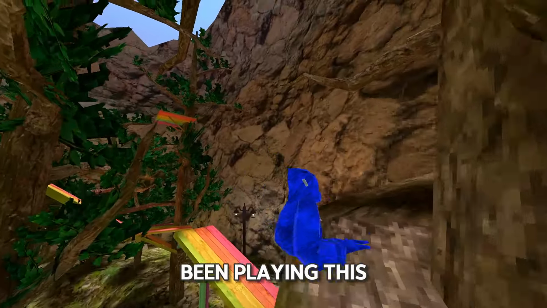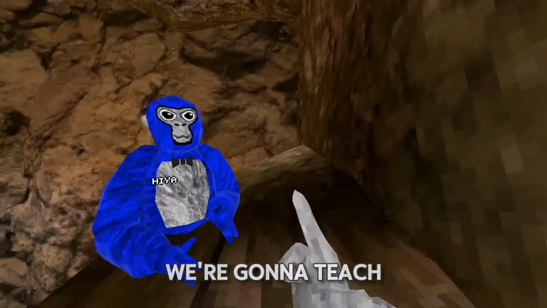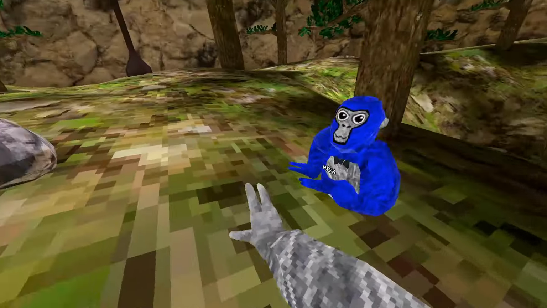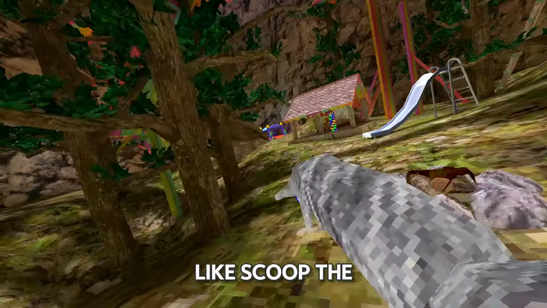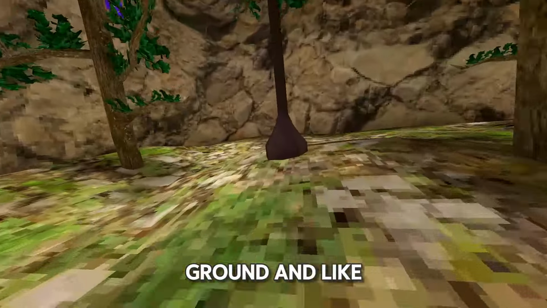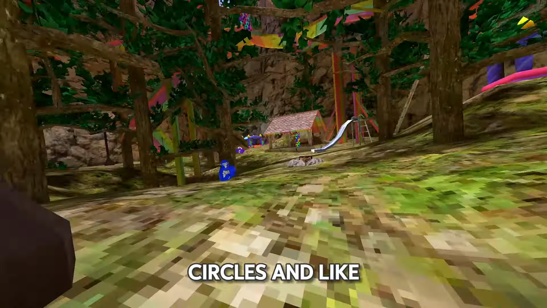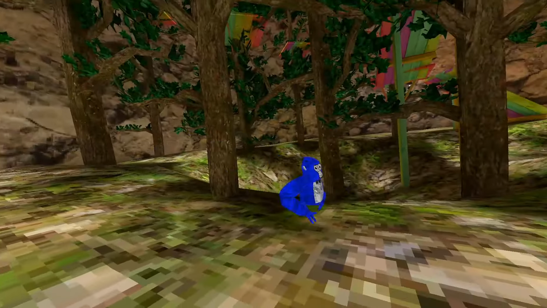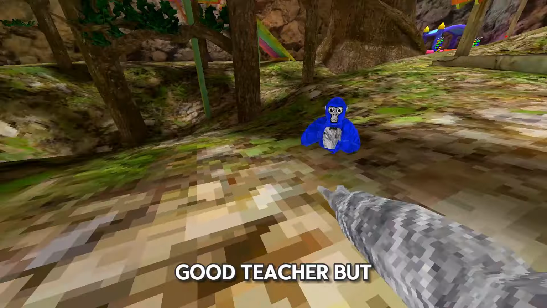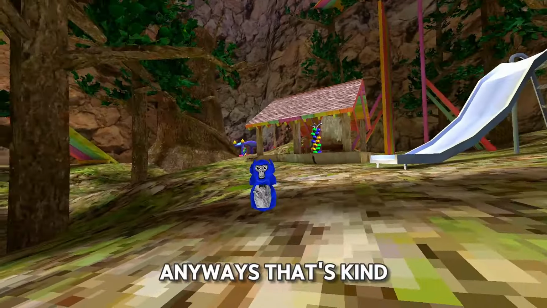As you can see, you've been playing this game for how long now? Not long. Yeah, not long, but we're gonna teach you the basics. To run, you wanna reach forward and scoop the ground, but stay lower to the ground and, I don't know, just scoop it. You can also just push your arms in circles and mini circles. I'm not a good teacher, but... No, I get it. I understand. It's good. Anyways, that's kind of the basics of running.